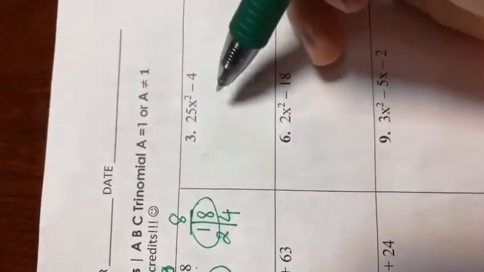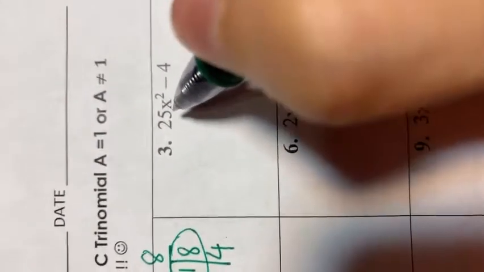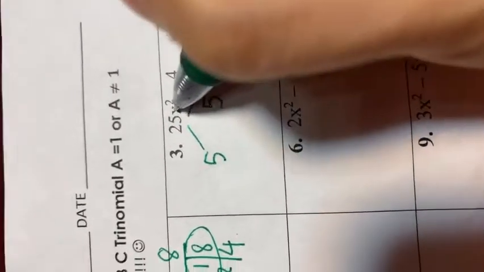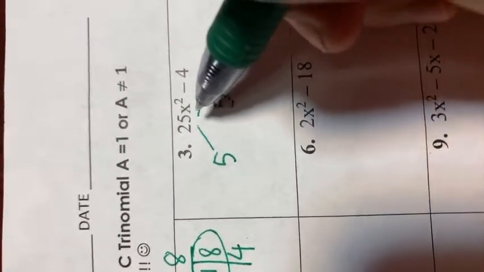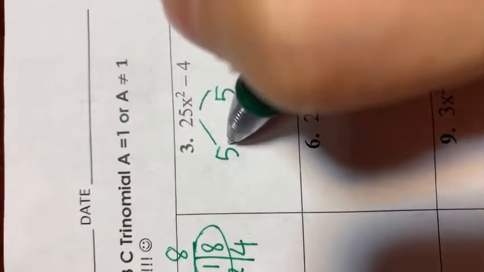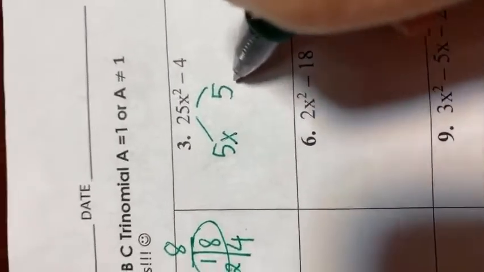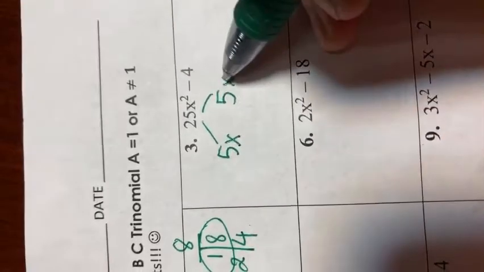So that's a trinomial. The next type is called difference of squares. This one is whenever you can take the square root. Like 25, you can factor it as 5 times 5. And since this one is x squared, you can factor it as x times x. So we're going to give the x to each of the 5. So that becomes 5x times 5x.